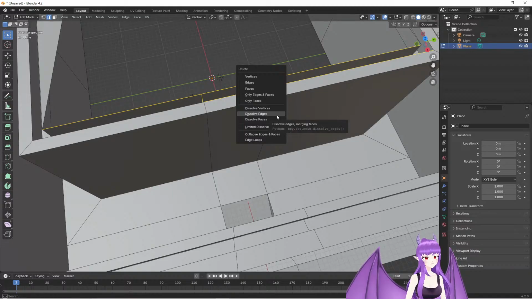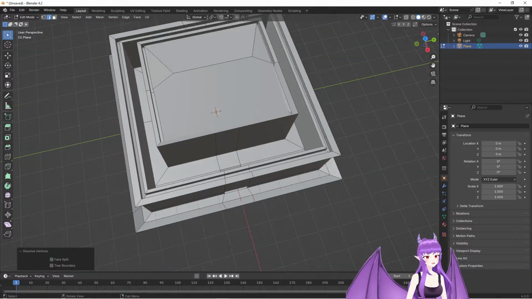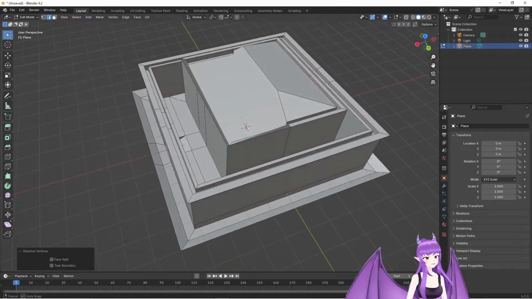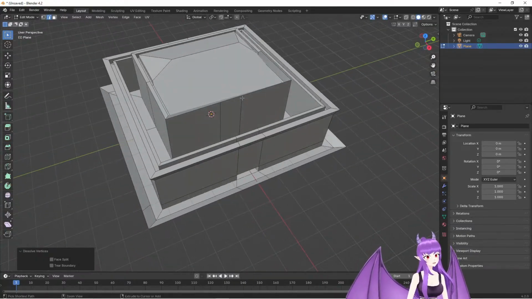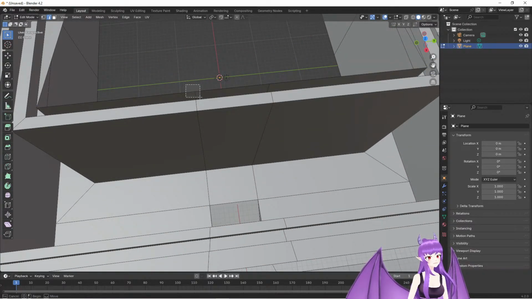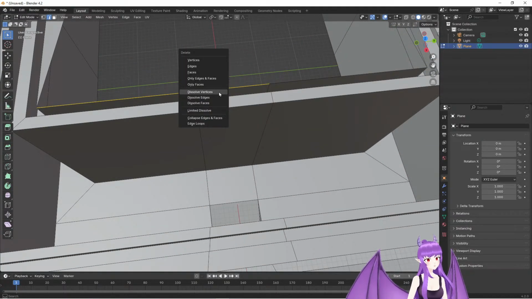Dissolve those vertices. That's not what we want. X, dissolve that vertex.